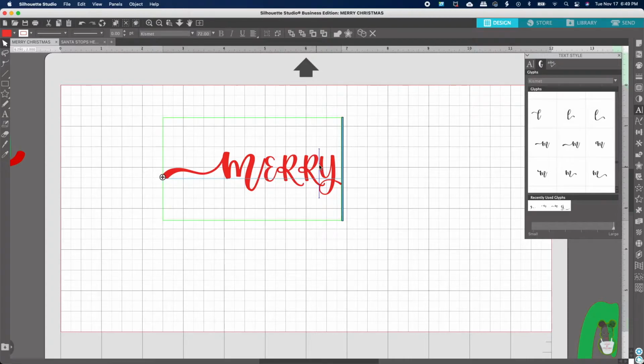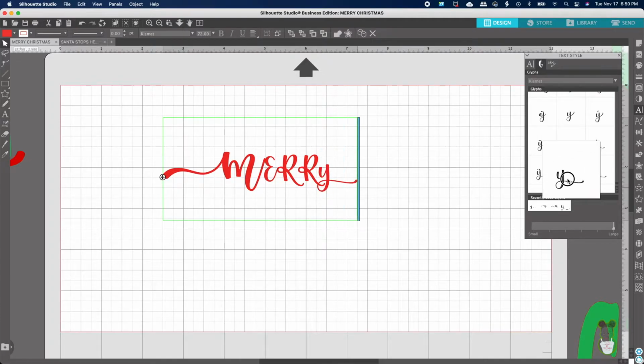Then we're going to go over here and do the Y. You can do them individually. You don't have to type in Merry and change it. You can just do the M and then add the other text and add them together, whichever works best for you. It's all just personal preference, but this is what I'm doing. That's the Y with it at the beginning, and I want one with it at the end. The medium one, the short one, well, that's the long one with it on there. You have to look, that's the shorter one, that's the longer one. So I want the longer one.